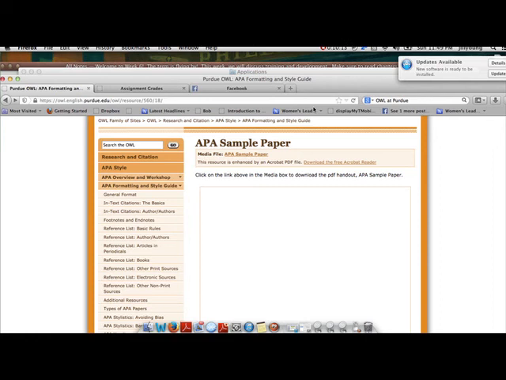Anyway, on the papers, if you want to send me a rough draft before it's due, email it to me as an attachment. I'll be glad to look it over. I'm not going to grade it at that point, but I'll say, you know what, I see a big hole here. I need you to work on this area, or you're missing information in this area. I think I would expand more. I'll give you some hints. But otherwise, just make sure it's turned in by next Sunday at 11:59 Eastern Standard Time.